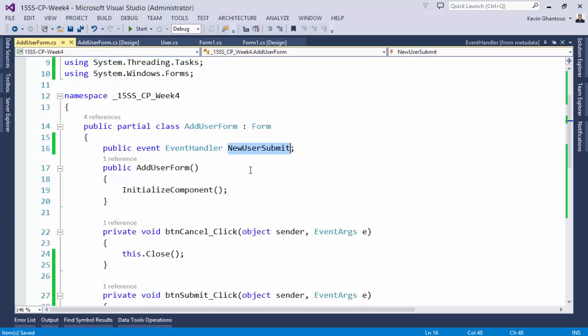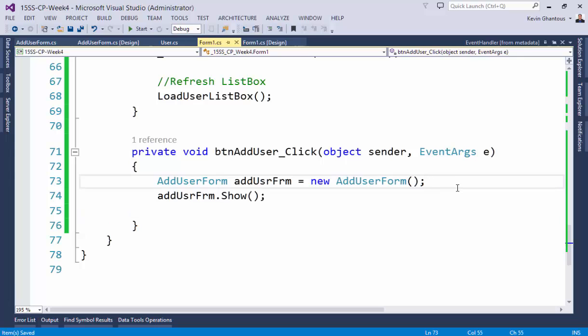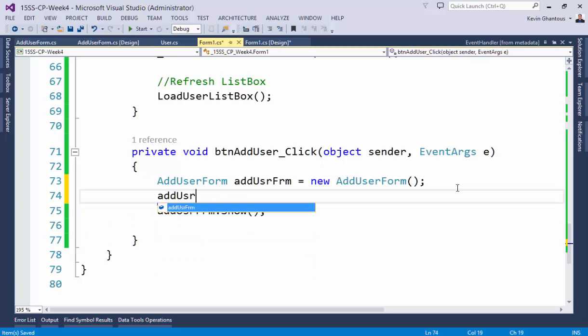Well, we could write a function, an event handler, and store it inside of the new user submit variable. I know I'm getting a little abstract, so let's try to make this concrete. So there's my new user submit event. It's a delegate, it's a variable.